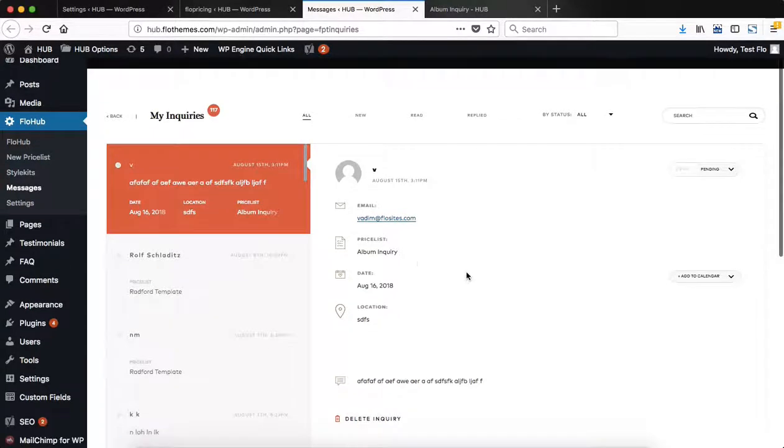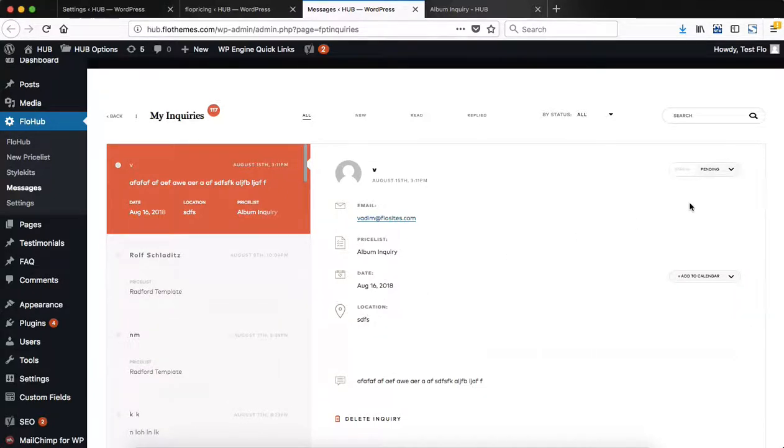You have their email address, the price list which they came from, which is also very important, as you may have different price lists. Someone may end up sending a message from a price list that is outdated, for example like 2016 or 2017, whatever it may be. You always have a reference of where and which price list they came from, their selected date, and location.